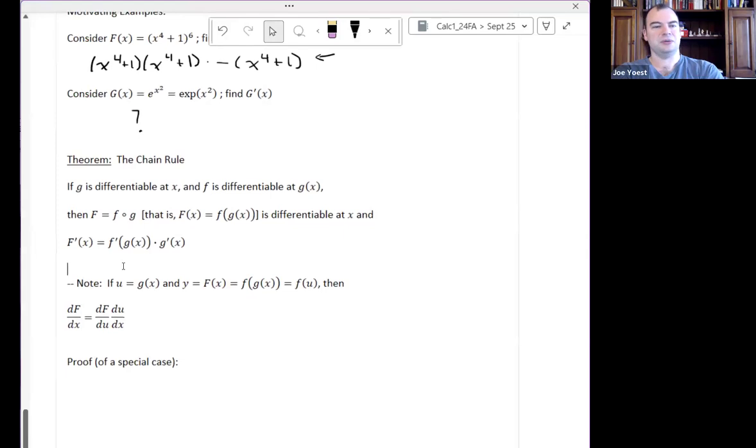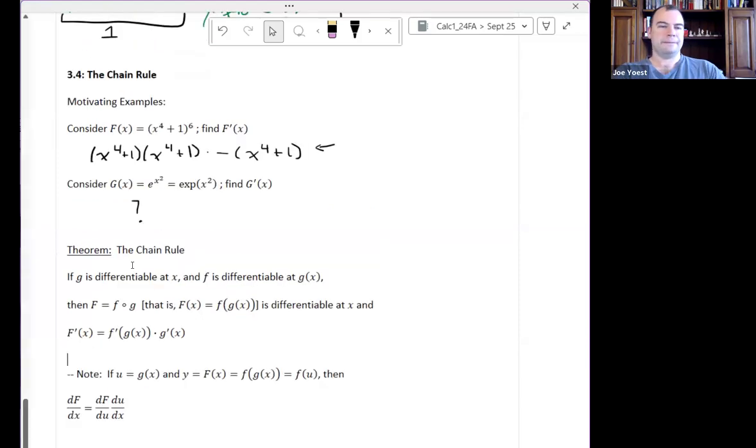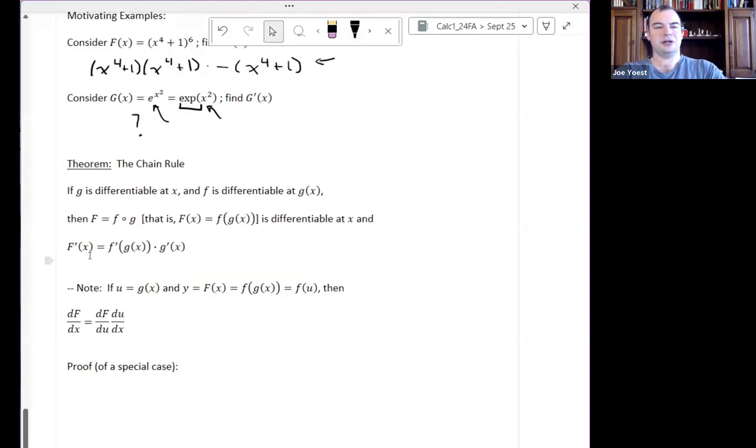Okay, so what does the chain rule say? The chain rule says that if I have a function that's the composition of two other functions... We've looked at how derivatives work with sums and differences of functions, works very nicely, just splits the sum or difference apart. We've looked at how derivatives work with products and quotients of functions now, so we understand how derivatives work with combinations of functions. But something like this is inherently a composition of functions. It's like a function, the exponential function, that has another function, x squared, plugged into it. And that's what the chain rule is all about. It's about compositions of functions.